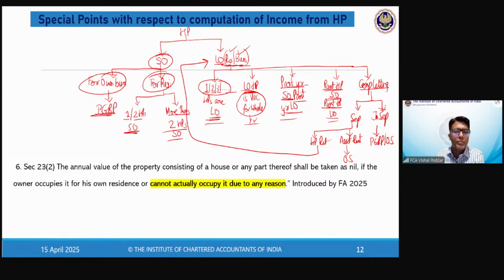So students, these are the different case scenarios for which we will now see how HP computation happens. We already know how to calculate JV. We already know how to find out the eligible amount of interest. But now in different case scenarios, you will get to know what the actual workings will be, considering the limits and everything.